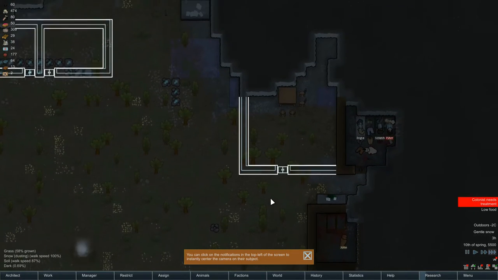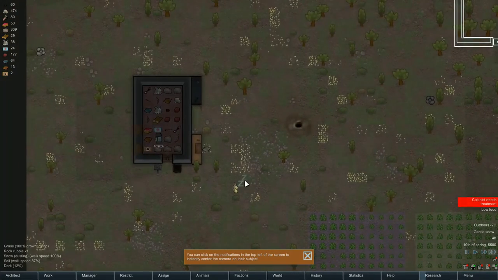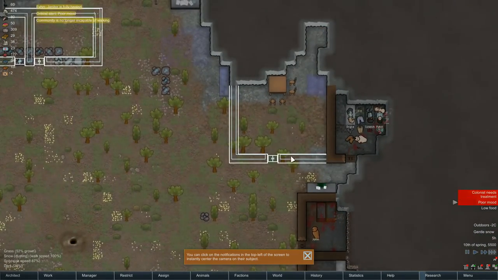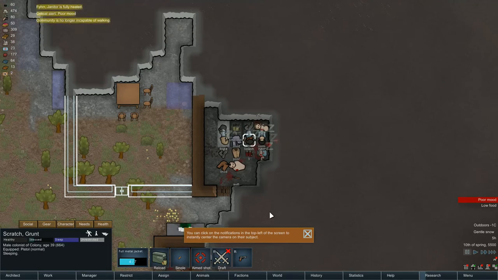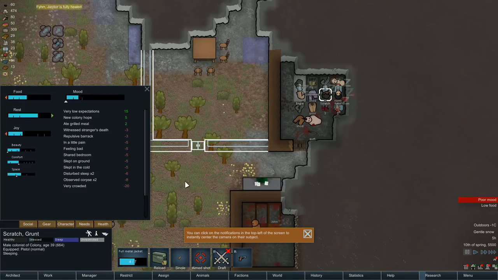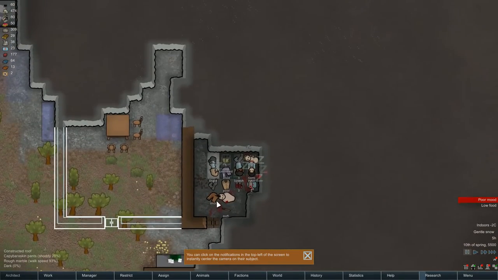Okay, speed up. Oh, just noticed you're injured and no one's actually healing you. Who's in a poor mood? Scratch. Scratch is... Yeah, they're just not happy with a lot of things at the moment. We need to get rid of these corpses, really.